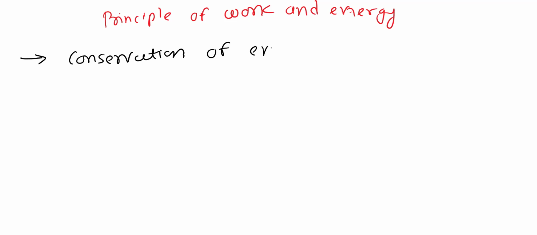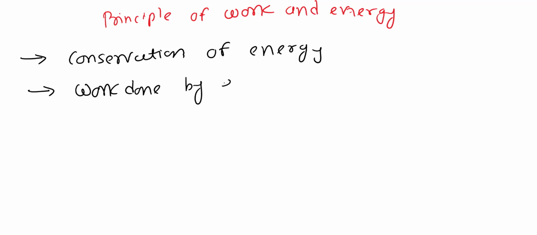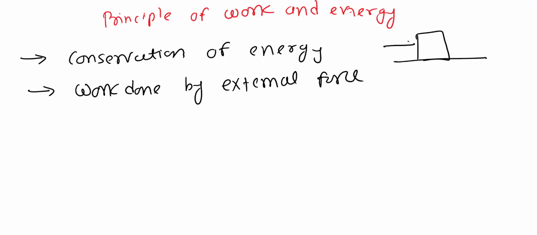of energy. Now what is this conservation of energy telling us? It is telling me that work done by external force, so work done by external force. So for example, if let's say I take one cube, and if some force is applied, then this cube is going to move some distance delta, so that is external work done.